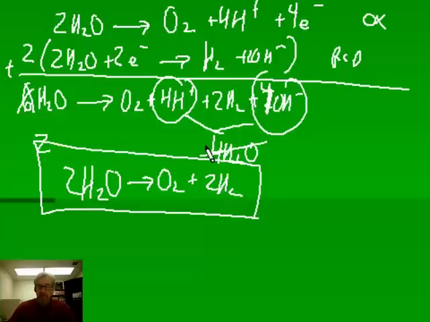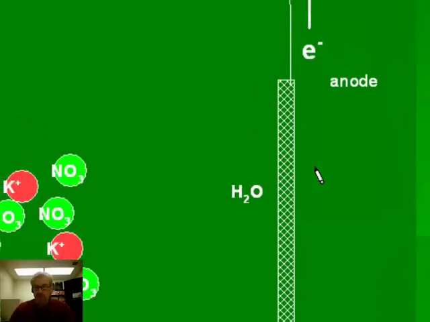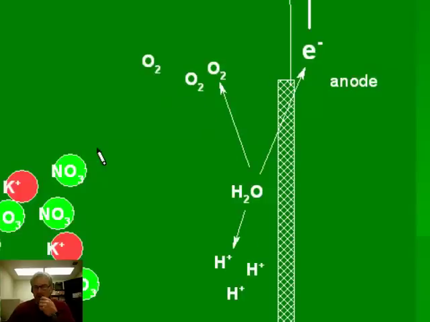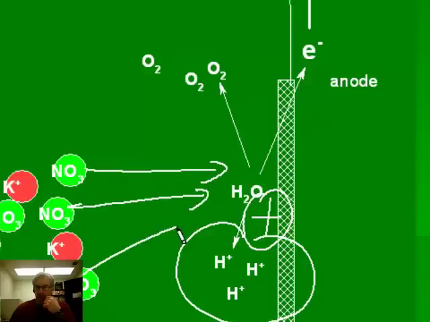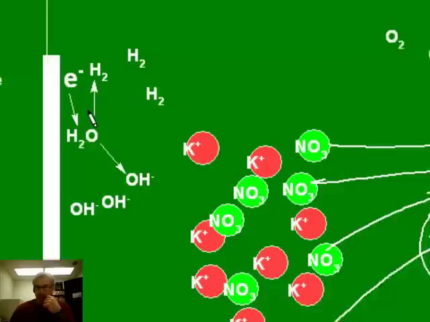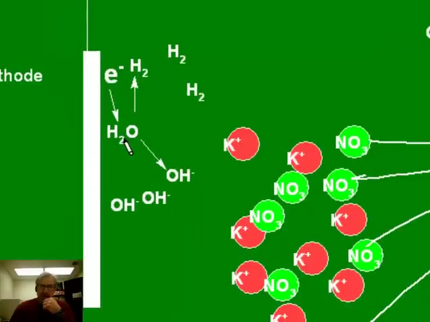For example, in the reaction that we just looked at, where potassium nitrate solution is being electrolyzed, what will happen is, as the water oxidizes at the anode to give O2, it also gives H+. Those H+ collect around the anode, and you end up with a net positive charge near this anode. Because of that charge imbalance, the nitrate ions have to move in here to balance all those increasing positives with some negatives.